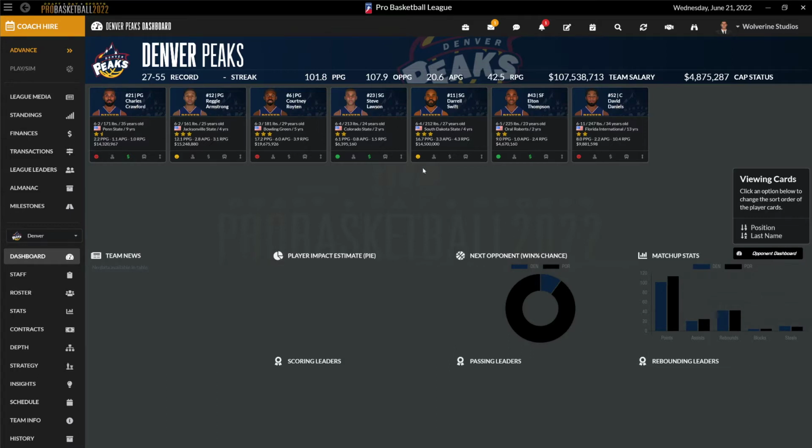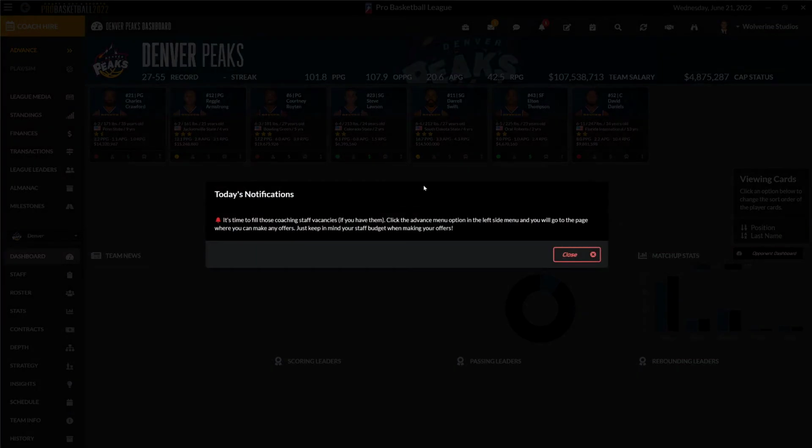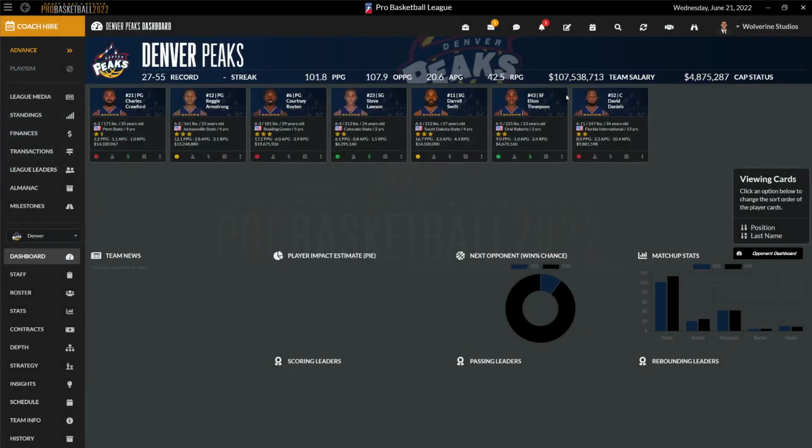So you can see in this sim that I pulled up here that alert box I was talking about. You click on the alert and it tells you, today is time to fill coaching staff vacancies, and it tells you how to do it. So if you get stuck, if you're not sure what to do, always look to see if there's alerts for that day that give you some in-game help.